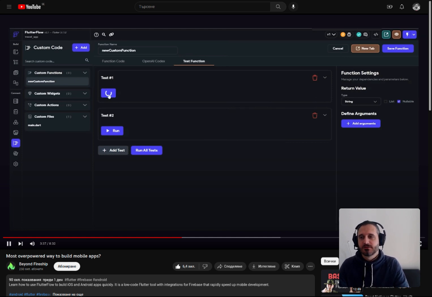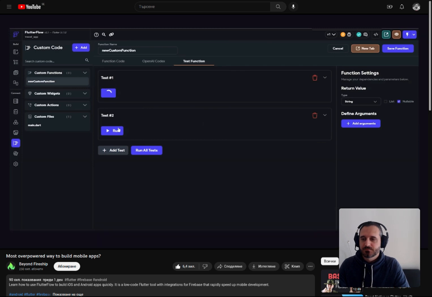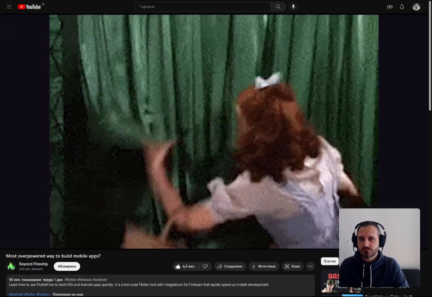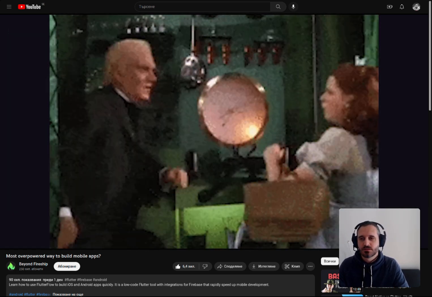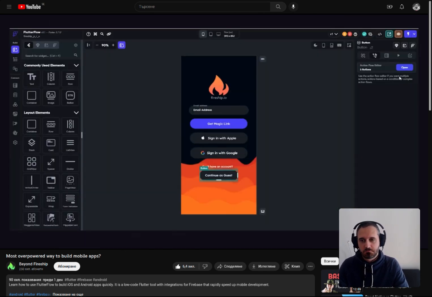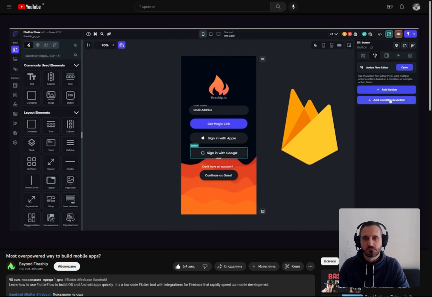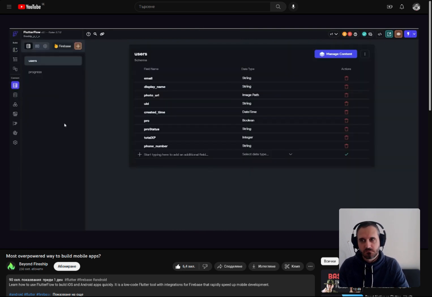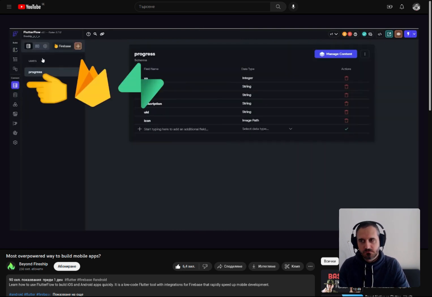Visually to make sure that we're actually getting valid code. There's a ton of other features we could talk about here, but now I want to take you behind the scenes and show you how I'm using it to build a native mobile app for Fireship Pro members. The Fireship website uses Firebase as the back end, and one thing that's especially awesome about FlutterFlow is that it integrates with Firebase as well as Supabase out of the box.